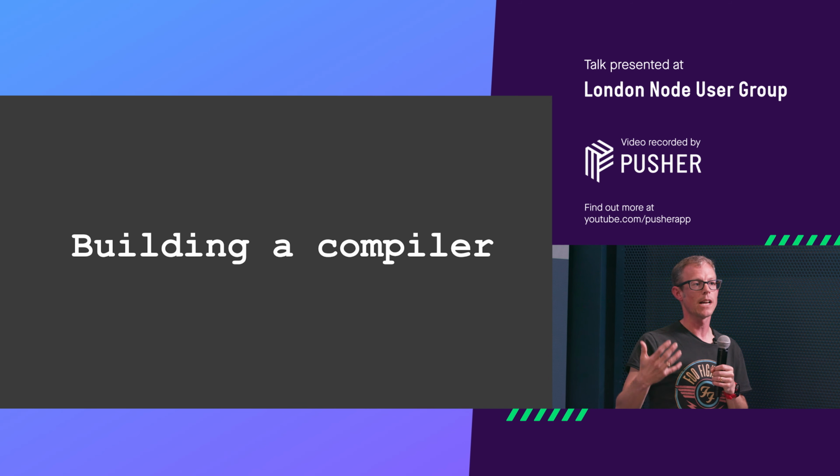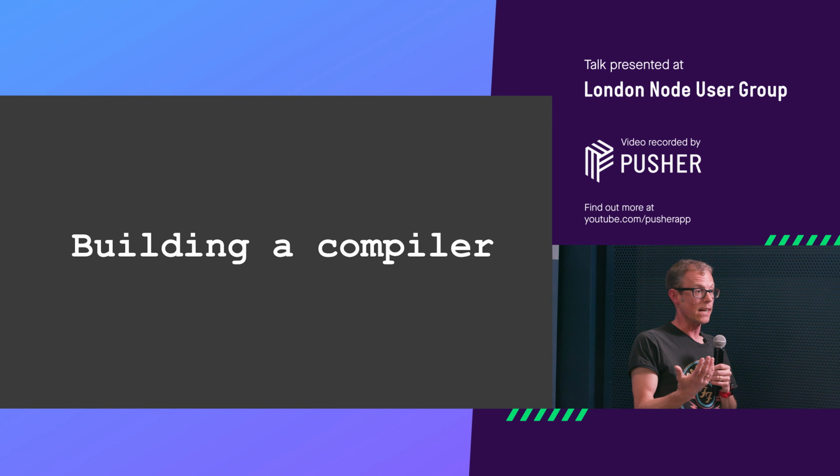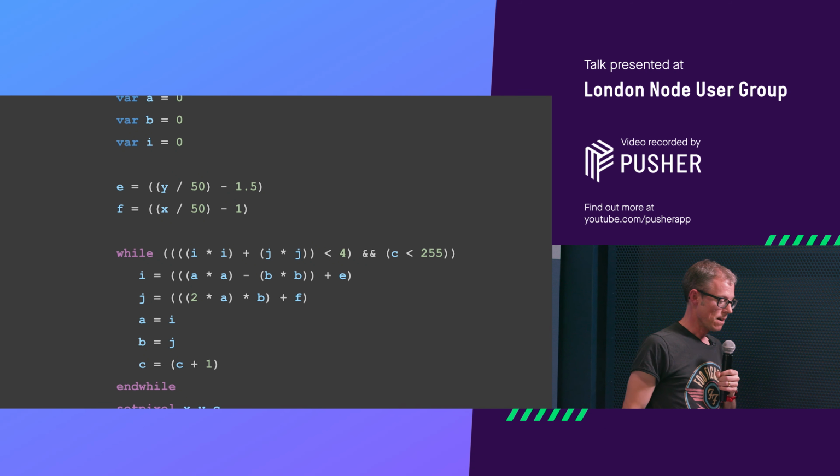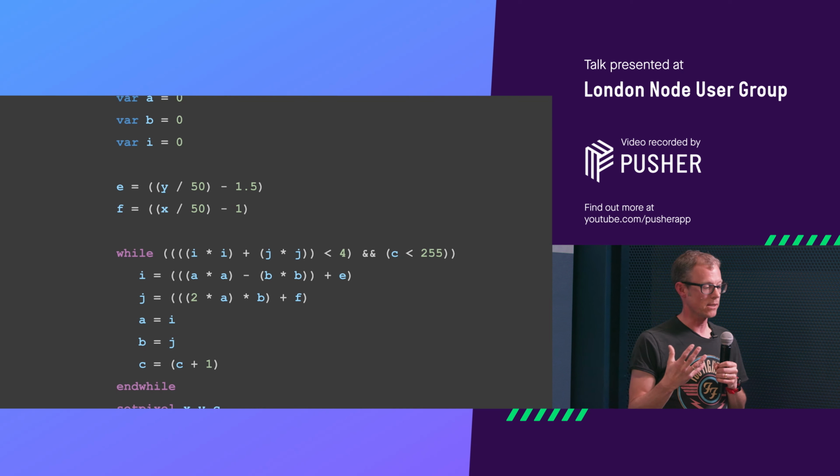And that's our first step towards creating a JavaScript compiler that takes a language and compiles it to WebAssembly to execute within the browser. So the next step, building a compiler. Before launching into the internals of the compiler, I just want to get some of the terminology out of the way.